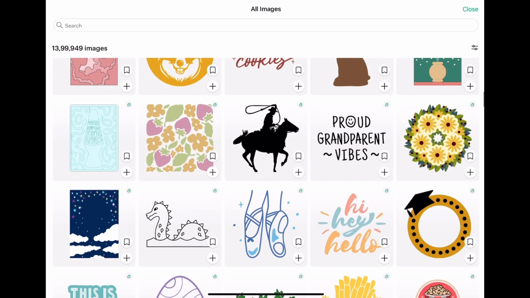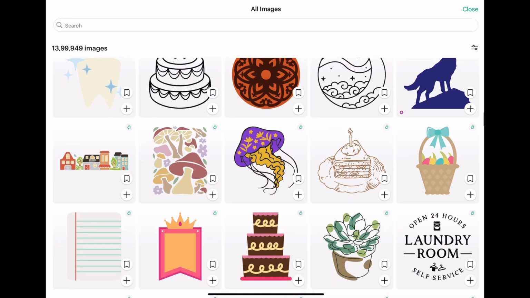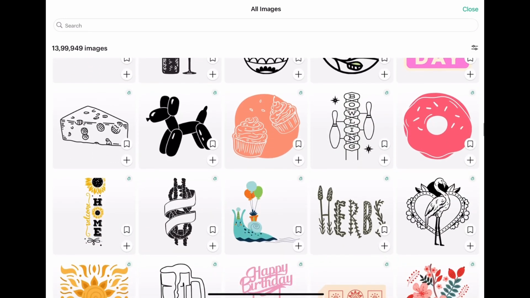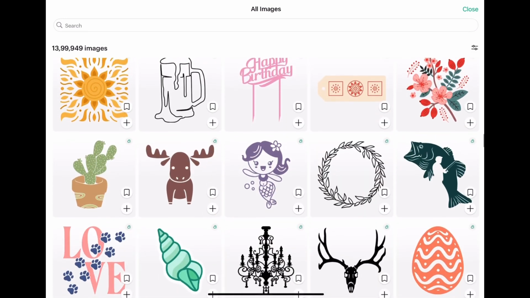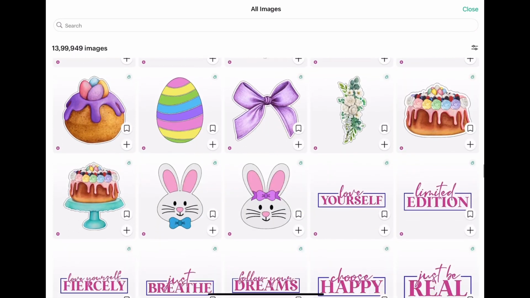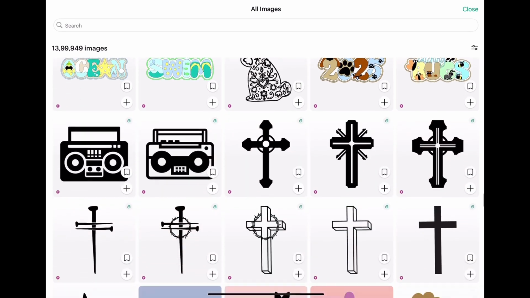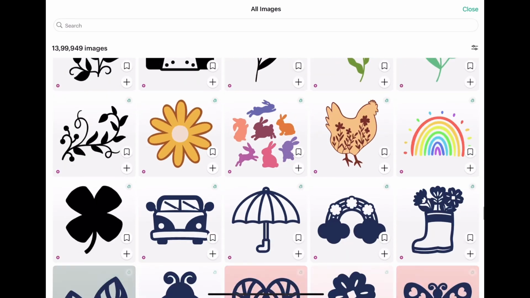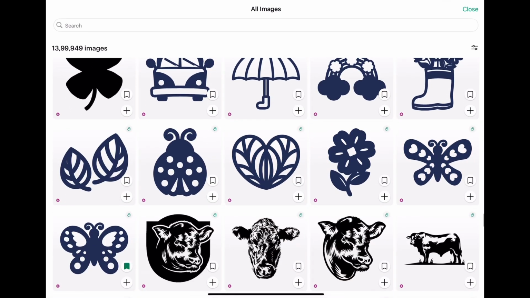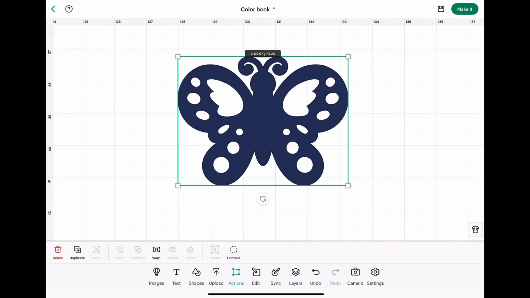There is a wide variety of designs in Design Space. If you haven't checked it out yet, you should definitely try that. So to explain the features today, I need to choose a simple image with easy to understand design. Let me see a few more images and try choosing a simpler one. I think this butterfly fits perfectly as a simple image. So let's take it to the canvas.